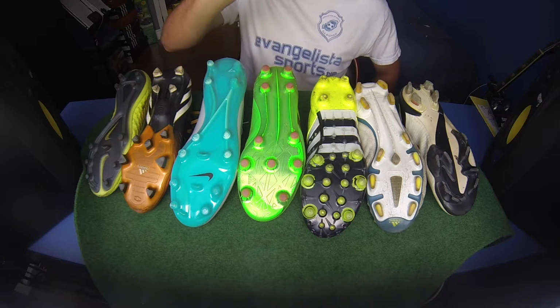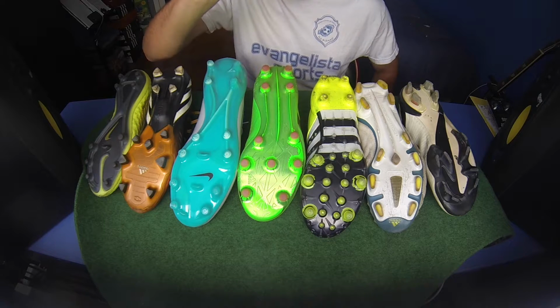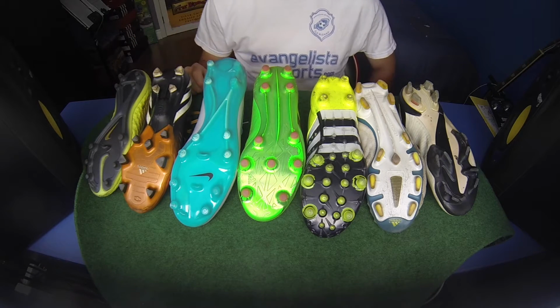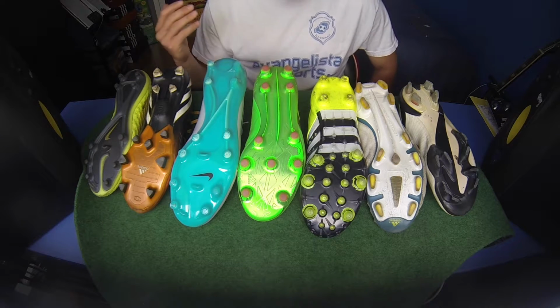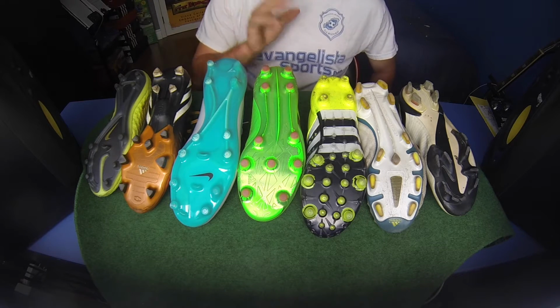If you look at the tags they include now, this came with a little tag that said it could be used on firm ground and artificial ground. They made this 5 years ago, but it didn't come with that tag. So people are under the impression that shoes, you know, are made for this and that's all they can be used on.